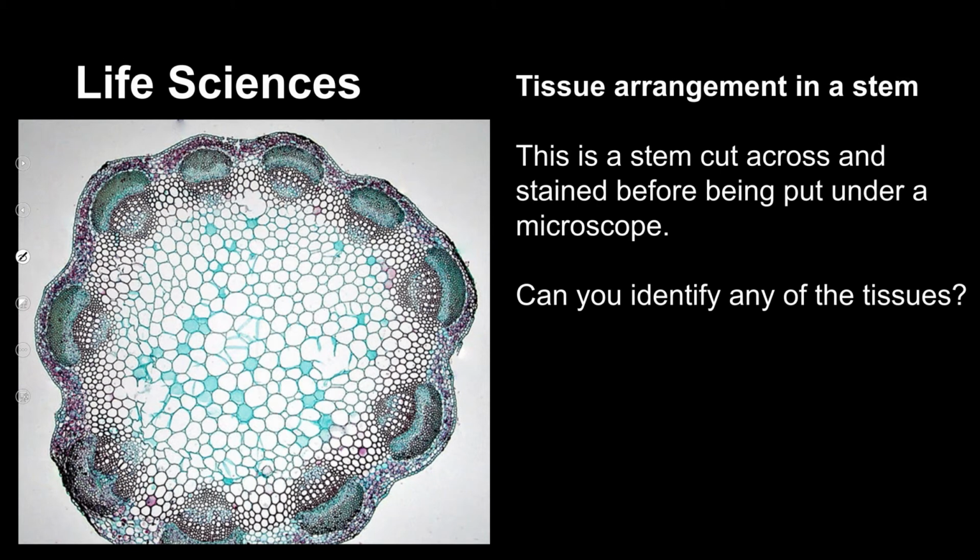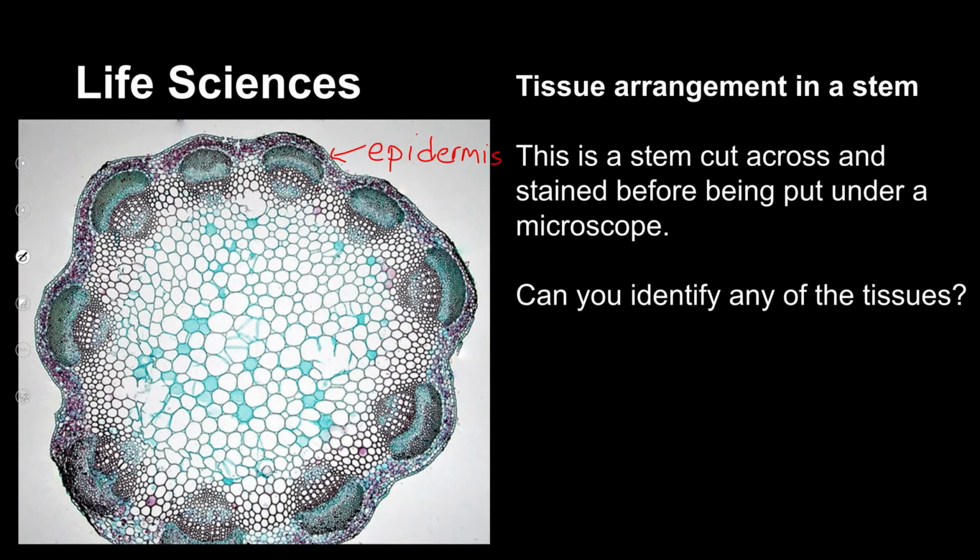This is a cross section through a stem. In other words, we've taken a stem and we've cut it across. And if you look at it, it's very, very confusing to start. But let's start with the easy things, the things that are easy to recognize. And obviously, the first one that's easy to recognize is, does it have a skin? And the skin is the epidermis.